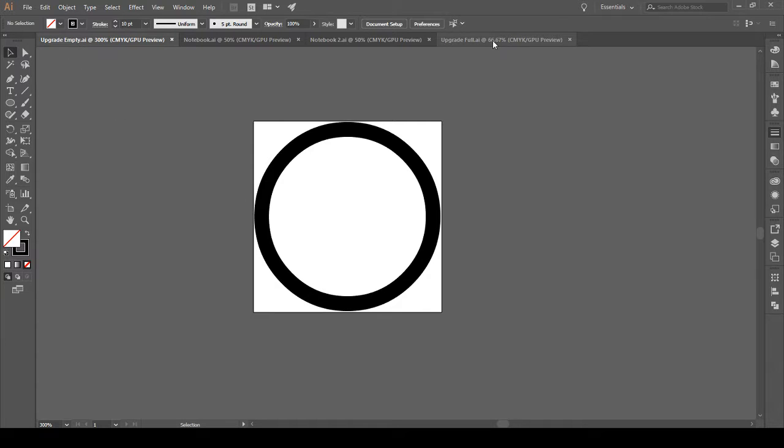This is for upgrade empty, and I can just remove upgrade full. Export, export as upgrade empty, use artboard, yes. Export, replace. And this, we're just gonna save as upgrade full, save, yes. So then we're just gonna put this to white, save again, and we're gonna export.